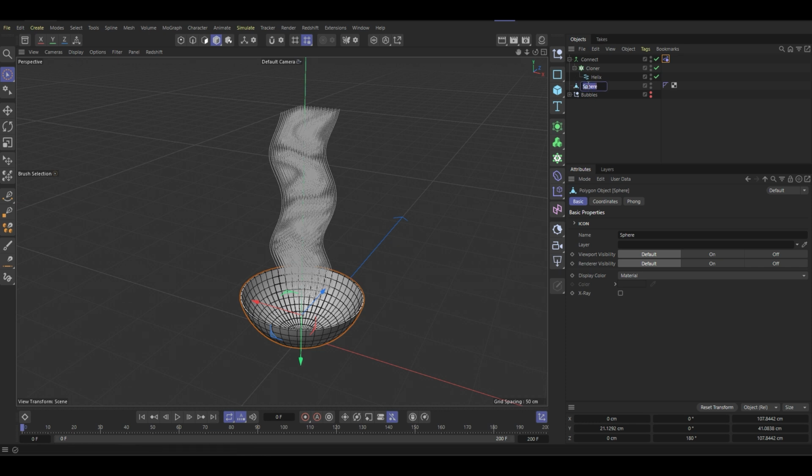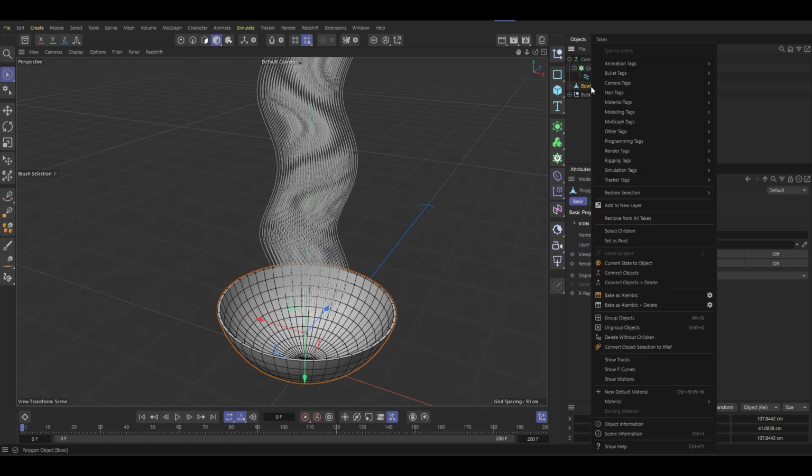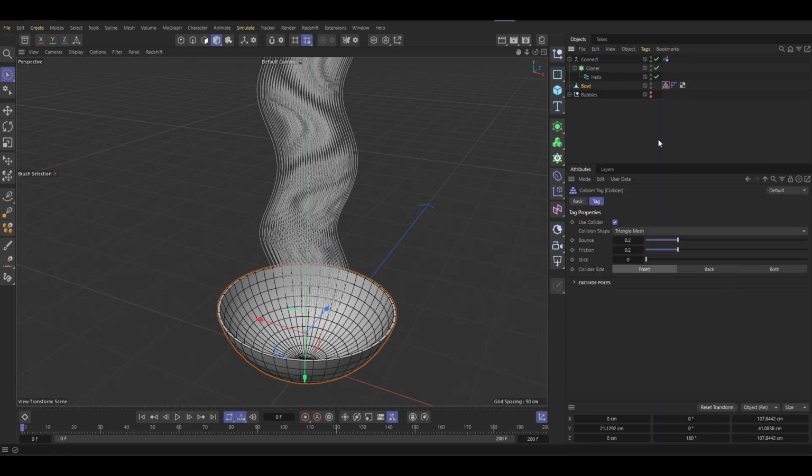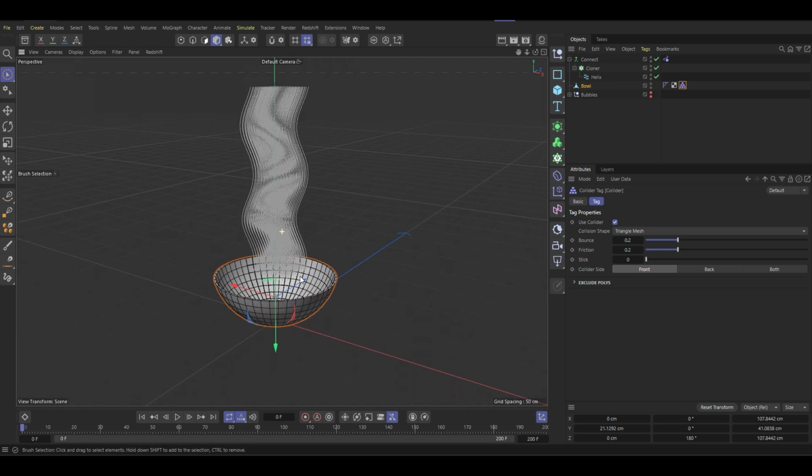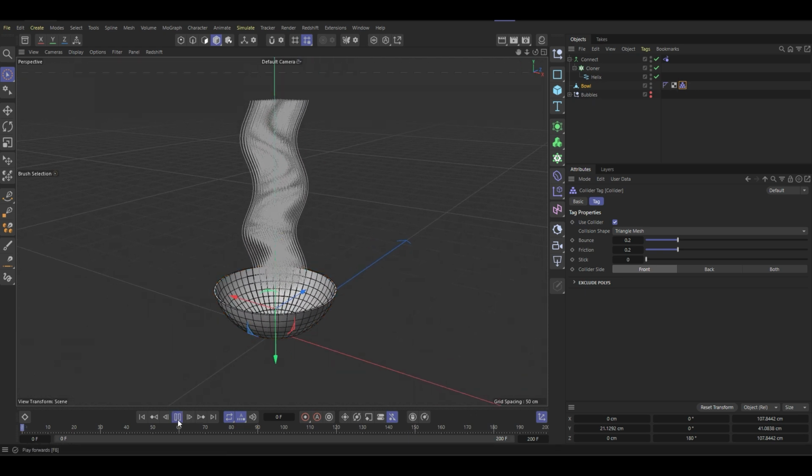Also on the sphere I'm going to call this the bowl, like this, yeah. And then put a collider on it like this. We can start the first simulation to see how it looks. Let's see now.